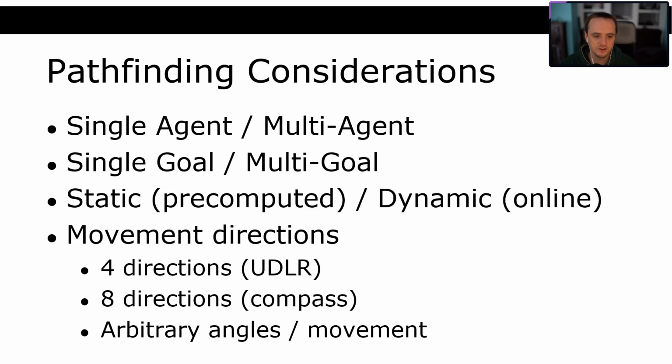You also have to consider what type of movement directions you want to be allowed in the game. So for example, can you just move up, down, left, or right? Can you move in all 8 directions? Or are there arbitrary angles of movement? Maybe you can jump or fly in 3D space, right? There's all sorts of different things that you have to consider here.